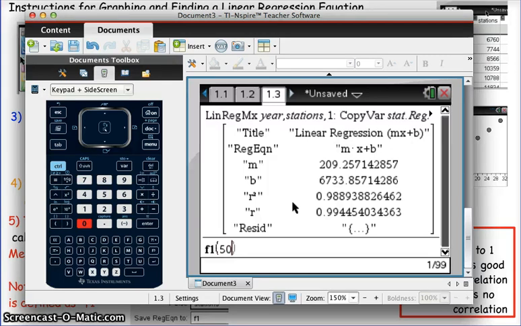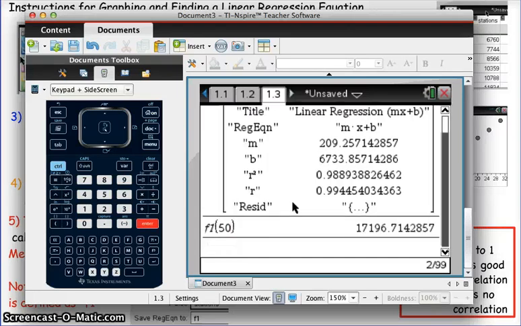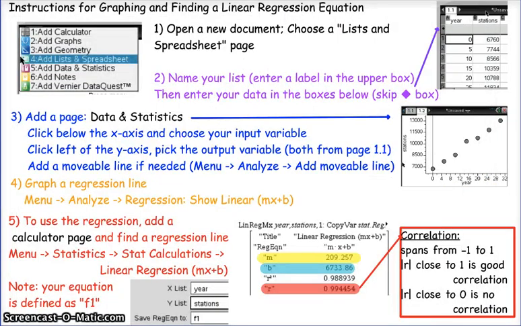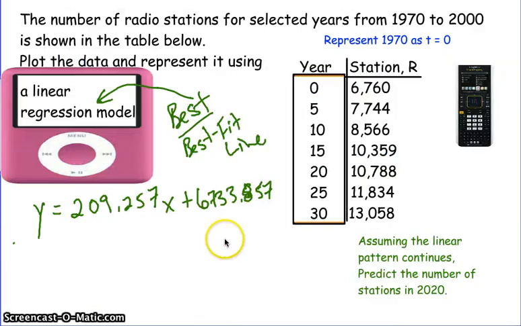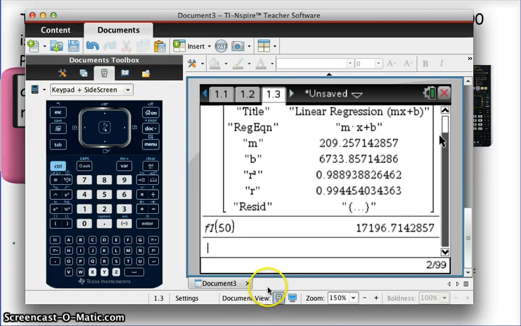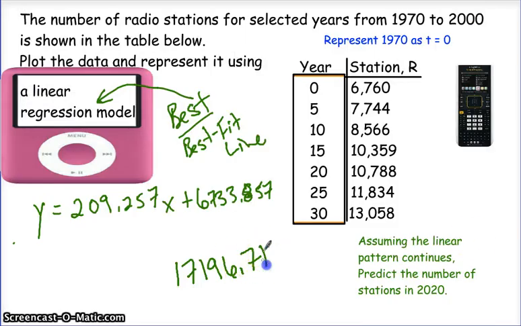So we're just going to find the value at 50 for the function F1. And if we hit enter, 17,196.714 stations.